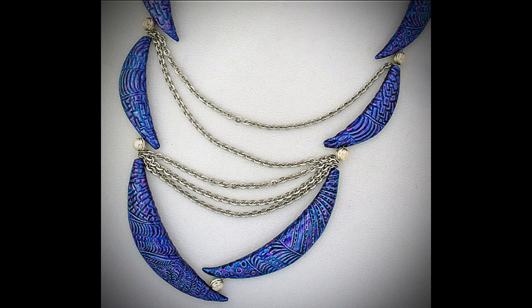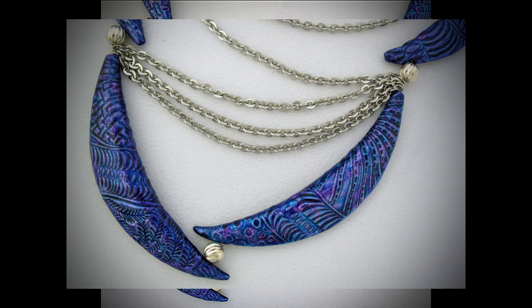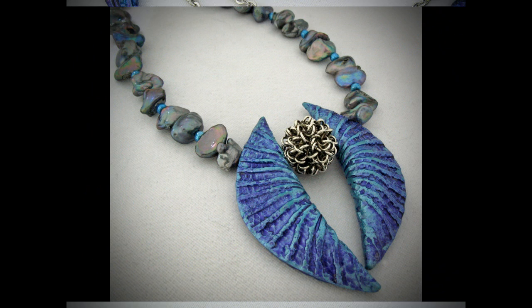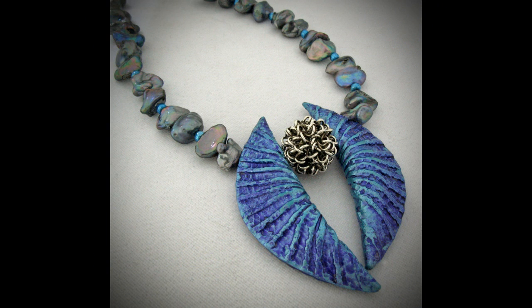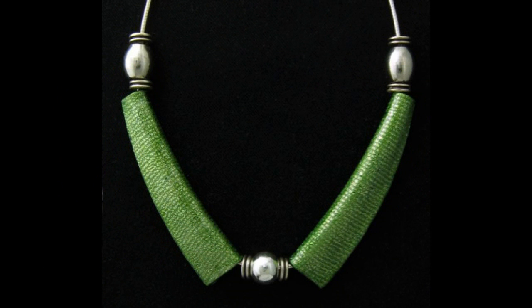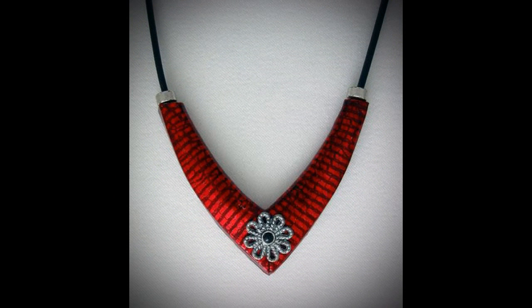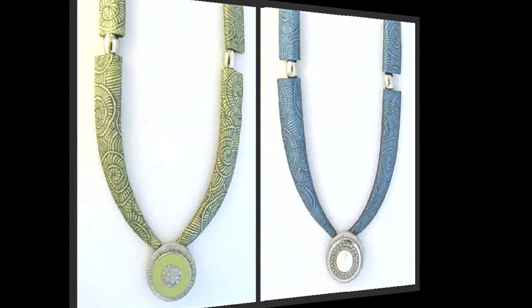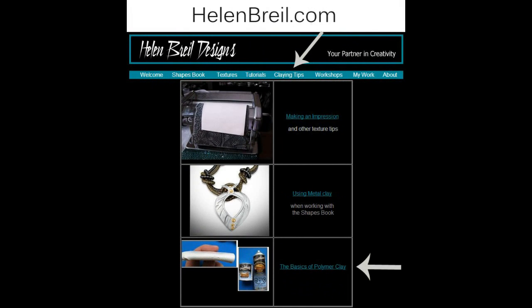The folded bead technique has the advantage of easily and instantly giving your work three-dimensional form. Cutters in various shapes and sizes can produce many interesting shapes. You will find my Helen Breil design stamps as well as Pixie Art stamps have a wide range of patterns to choose from for this easy and fun surface technique. For those new to polymer clay, please see my claying tips page on my website for all the basics to get you started.